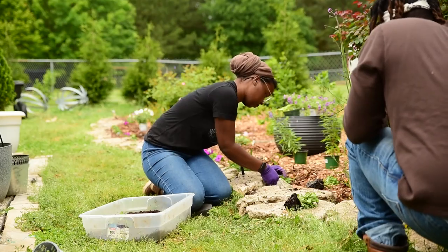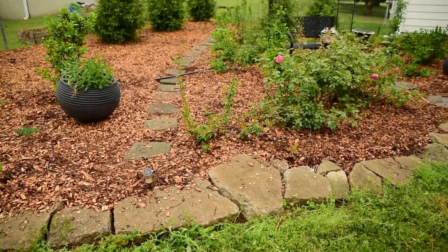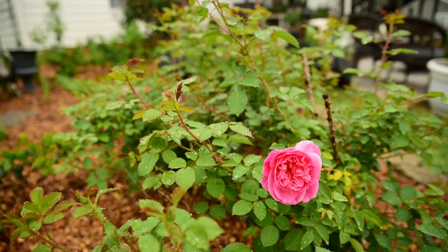We are about to get started planting our corner garden that is in the backyard. For now, it is being called a corner garden. We have no idea what to name this space, so after you guys see it and get an idea of how it looks, we would love some name ideas. I like when gardens have names, and it kind of makes it easier for us when we're talking about the space.